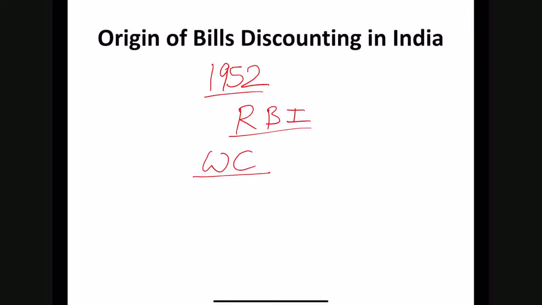Bill financing forms barely 5% of the total credit extended by the banks. Even though the bank has promoted bills discounting and encouraged bills discounting, it has not consisted even 5% of the total credit generated by banks. That's the main reason why the RBI has taken the latest step to promote the bill market by launching the factoring service.